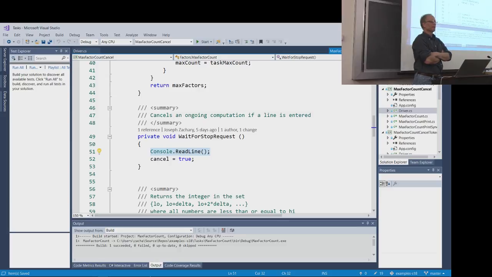What would we like to happen? Let's say all the other tasks are done. The main task is finished. And there's still this task waiting for us to hit enter. What would you like to have happen? Yeah? Just have it stop waiting. Basically have it stop. And that's what happens when you create a new process and there's multiple threads.